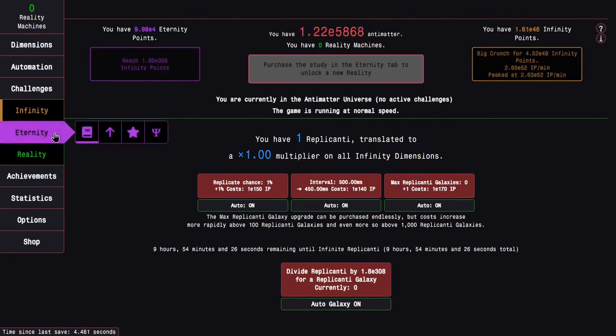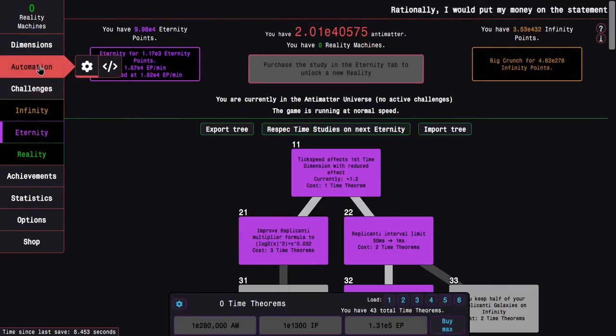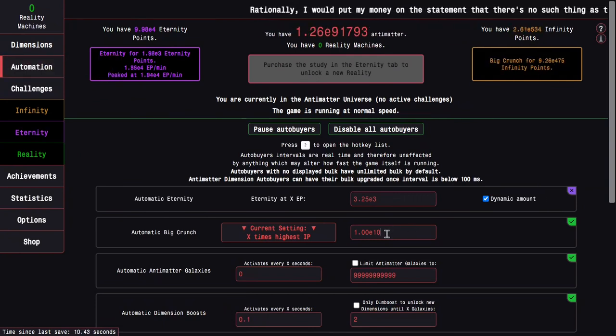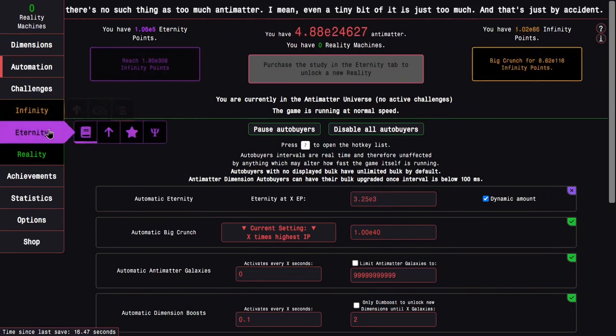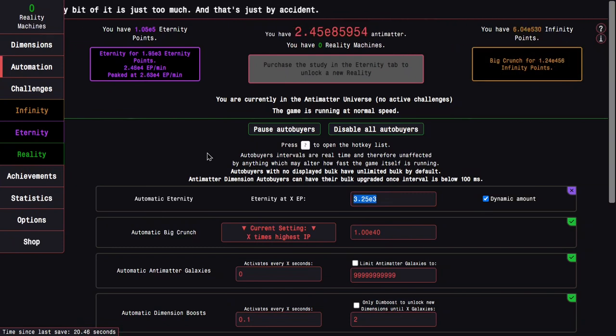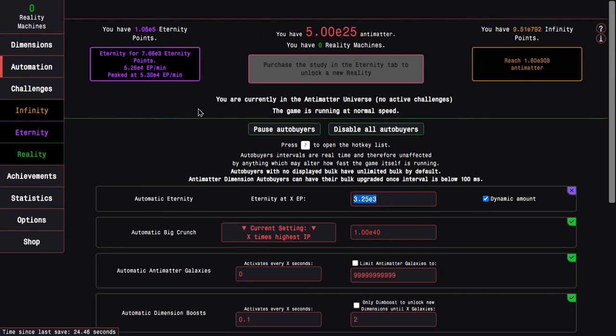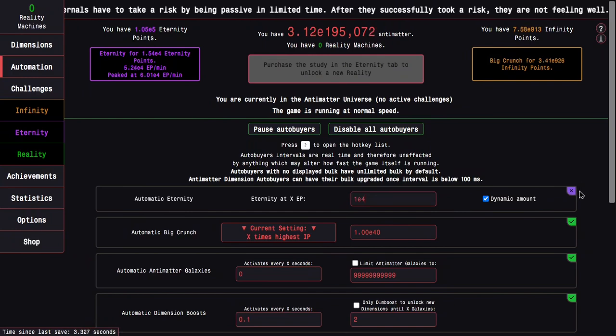I'm going to eternity and then turn my eternity auto buyer back on. I'm also going to set this to E40. It's probably going to be more optimal here. I'm just going to do an eternity so I can see what the optimal amount of eternity points to eternity at is. Looks like it's about 1E4, so that's what we're gonna do.